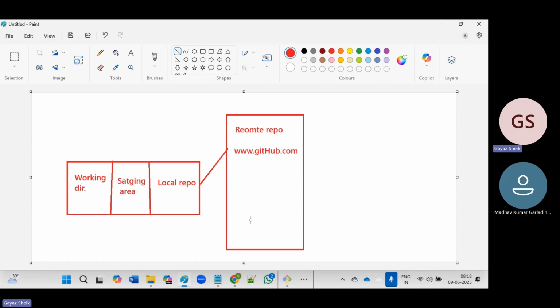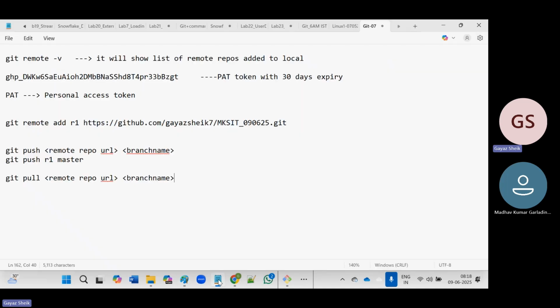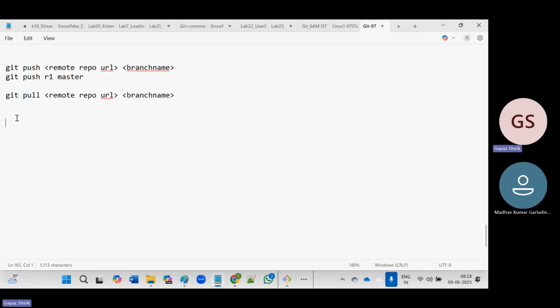Okay, similarly we have the git clone command, and git fetch. These are the other commands we can use while working with the remote repository. Git clone remote repo URL.